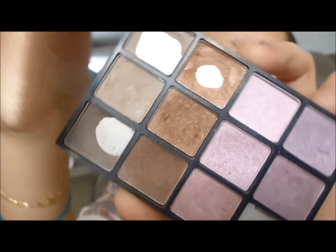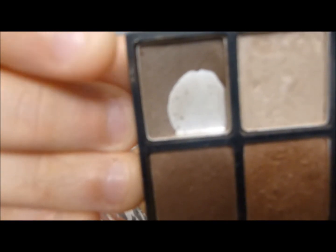I've been using this palette a lot because it's kind of a dupe. The first is this brown color — it's a very nice brown to use in my crease. This light beige color on this side has gone down so much; I just swirl my blender brush in there and put it up here to help the transition from the dark color to almost the white I put on my brow bone. That one should be done pretty soon. The two top corner ones I want to finish, but that's it for my Project 10 Pan.